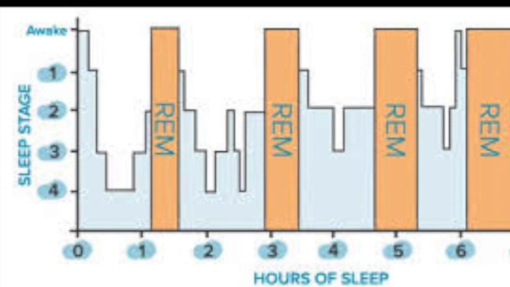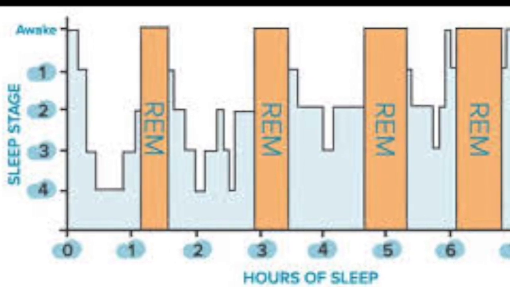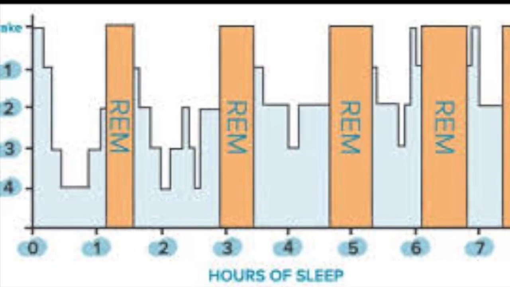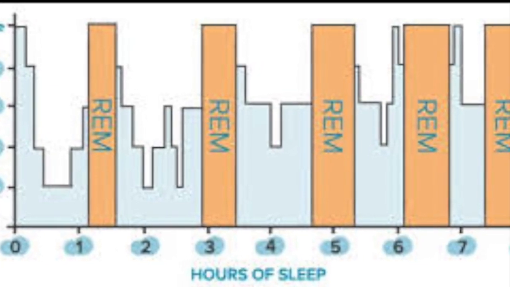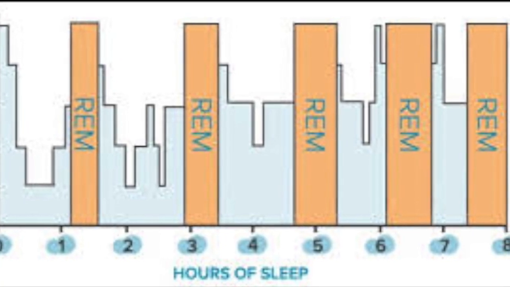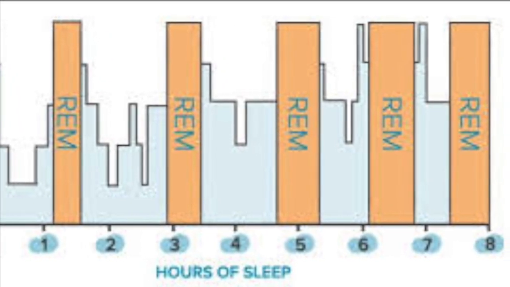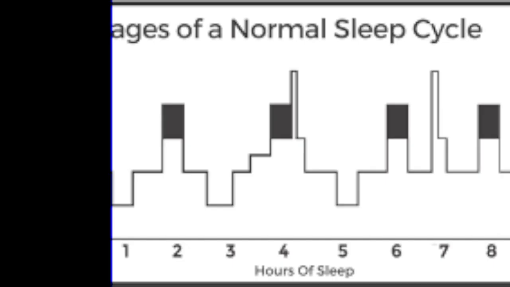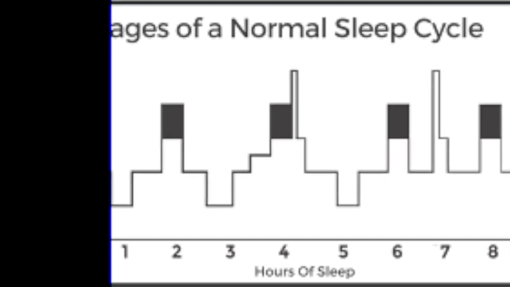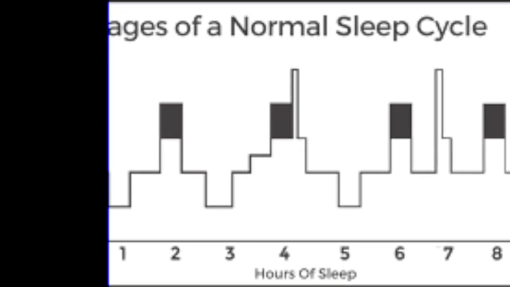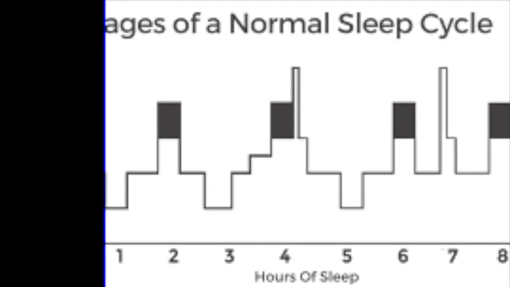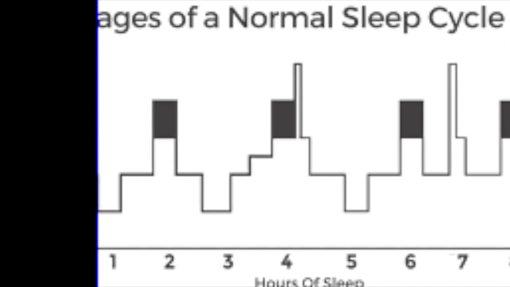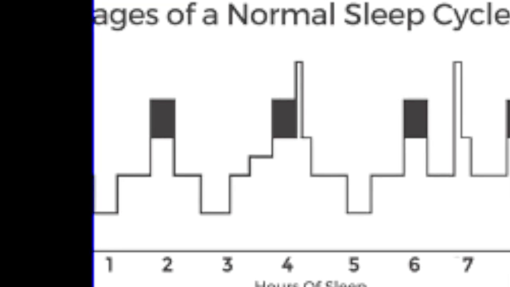REM sleep, paradoxical sleep, desynchronized sleep. In a normal night of sleep, bouts of REM sleep lasting 5 to 30 minutes usually appear on the average every 90 minutes. When the person is extremely sleepy, each bout of REM sleep is short, and it may even be absent. Conversely, as the person becomes more rested through the night, the durations of the REM bouts greatly increase. There are several important characteristics of REM sleep.